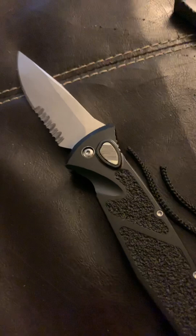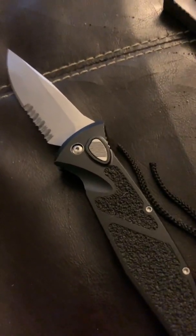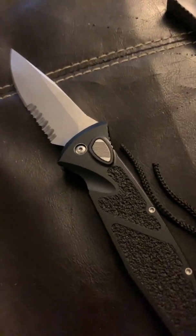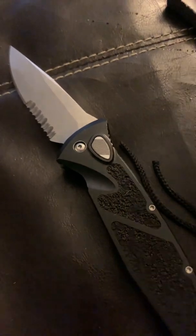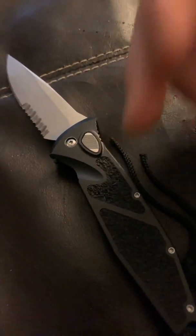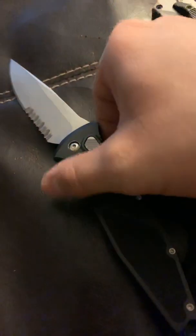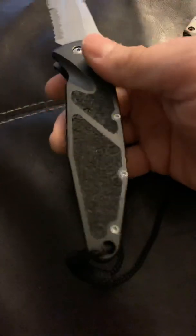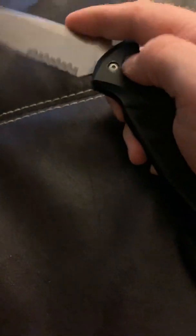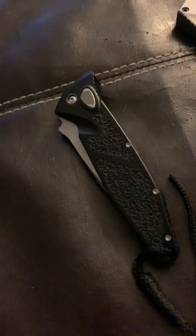I know it's not a big deal. I shouldn't make it a big deal, but I tend to think if you're going to be paying that much, it should have no blade play at all, or at least no detectable blade play. But that's just me. Other than that, this knife is fantastic. It fires open great. It has a really strong spring. Good lockup and just looks cool. Came very sharp, and I honestly really dig it. I've been carrying it around quite a bit. But again, my only real problem is the side-to-side blade play. That's it.